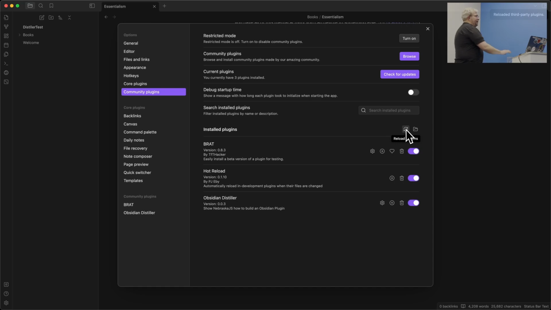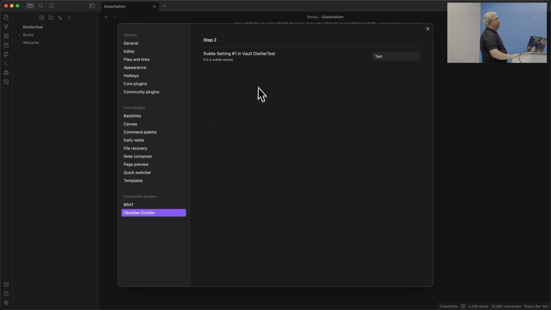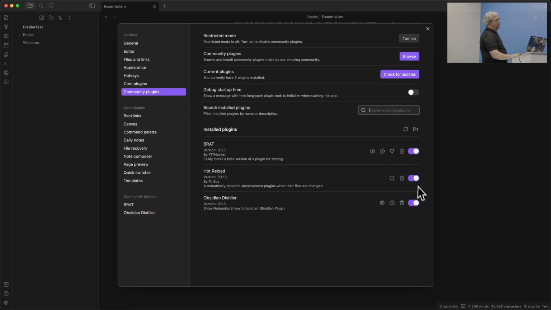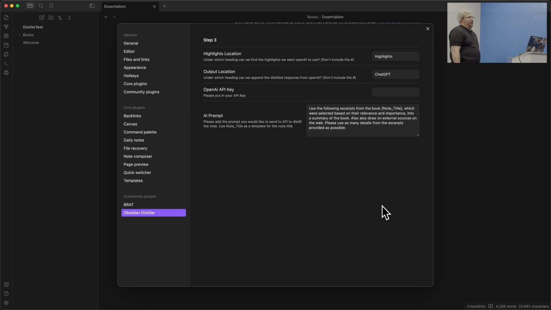So now it's updated. This was all working fine earlier. But now, no, it's not. What is going on? I'm going to turn it off. Update it. Turn it back on. All right, so now it updated. I'm not sure if it's because I'm changing the manifest in between each one. I just wanted it to be obvious what we were working on.